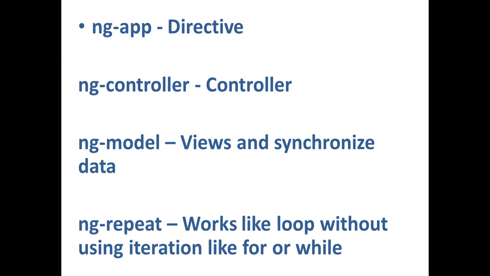And ng-repeat is a type of iteration. If you have worked in JavaScript or some other scripting language where loops are used, you can repeat a loop, for example over a list element or a table TD element. Here you write a single statement by which you can display hundreds and thousands of table rows. So this is a small description, and we will start with the program now.